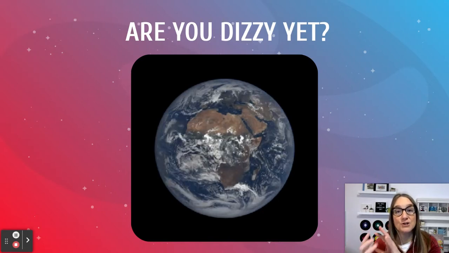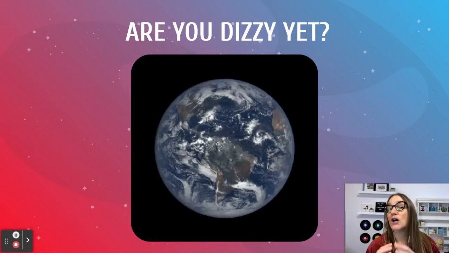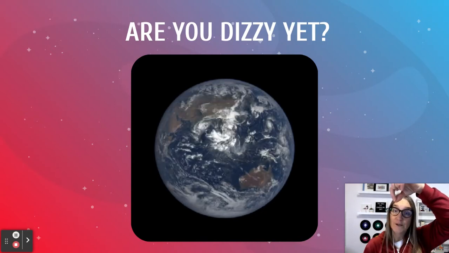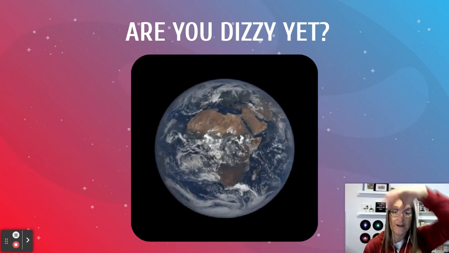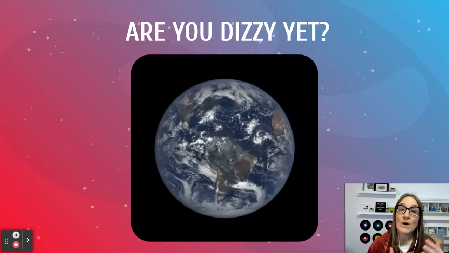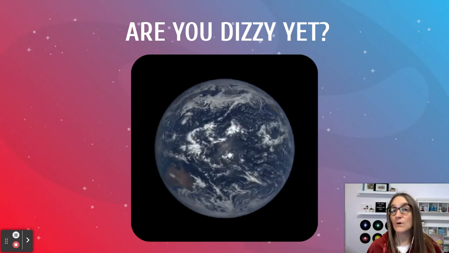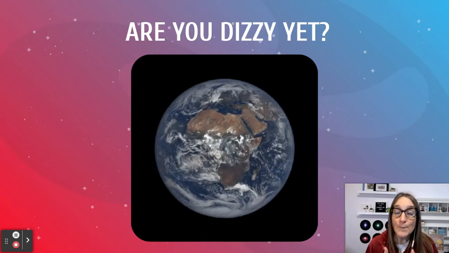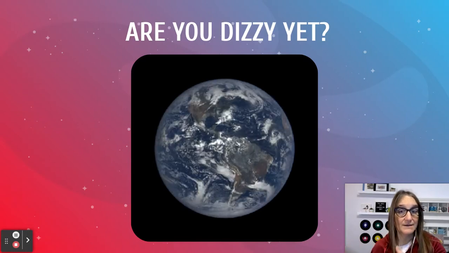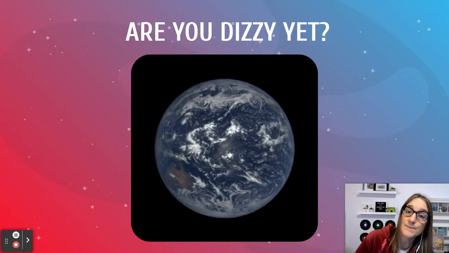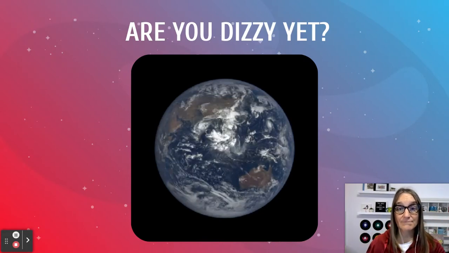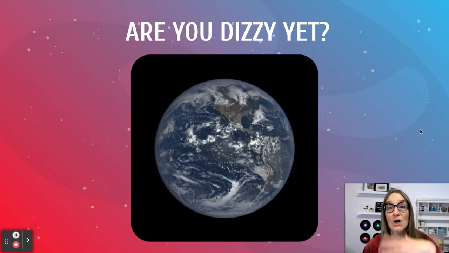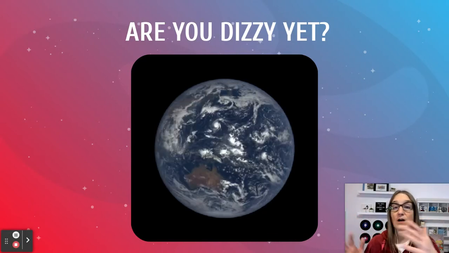So this image shows the rotation of the Earth on its axis. The axis is an imaginary line from the North Pole to the South Pole. It spins around that. The Earth completes one full rotation every 24 hours, and that's what gives us our night and day. During the time that our part of the Earth is facing away from the sun, it's night. And the other half of the time, we're pointed towards the sun, so it's light, daytime. That's rotation of the Earth on its axis. And that's what causes the stars to appear to move across the sky.